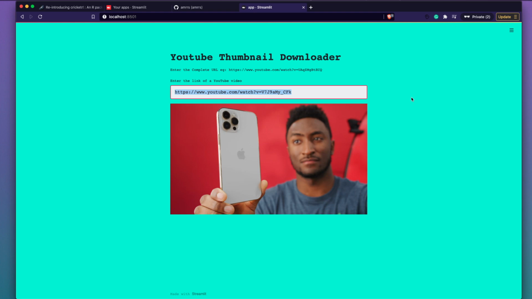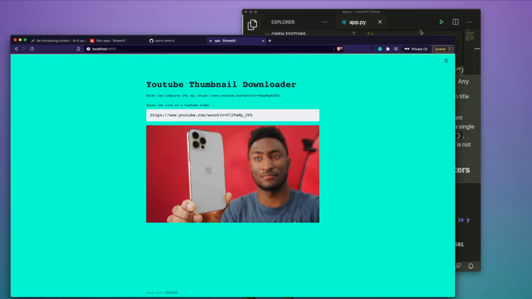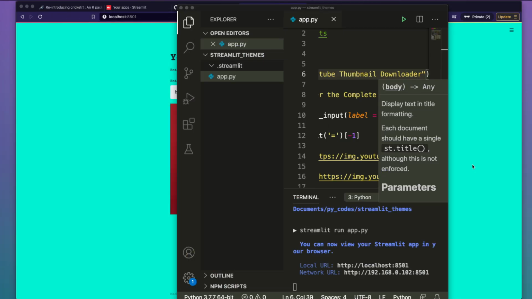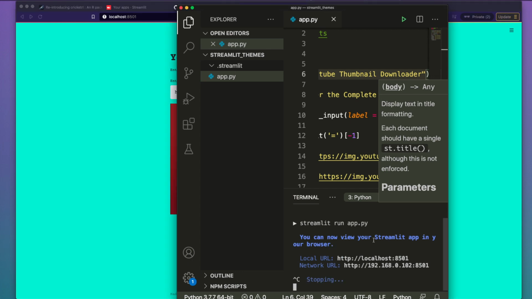Let's quickly go ahead and start with the code. Before that, let's shut down the application that's currently running so that we can get some time. I'm not going to use the code in this thing. We're going to code it live, but I just need the URL pattern finally, which I will take from this. Okay, let me stop the Streamlit that is running.